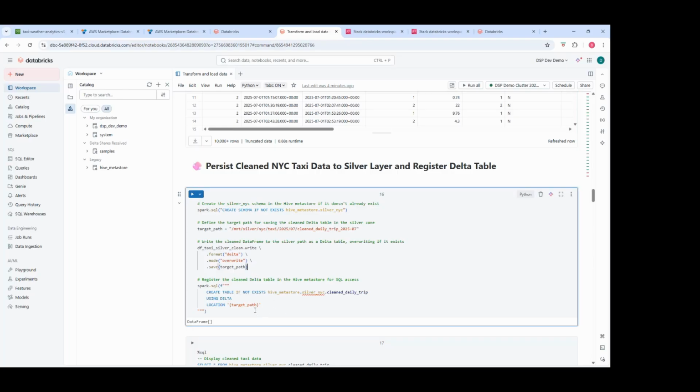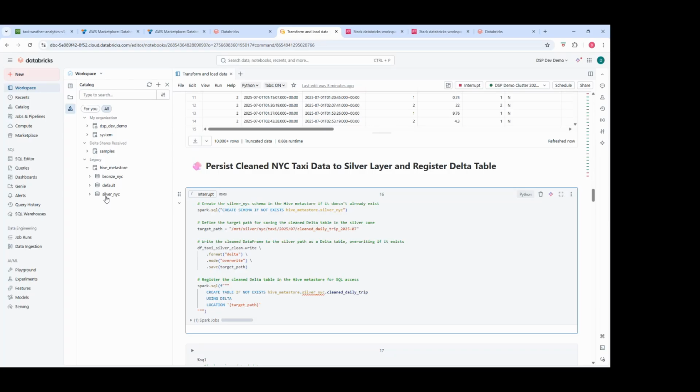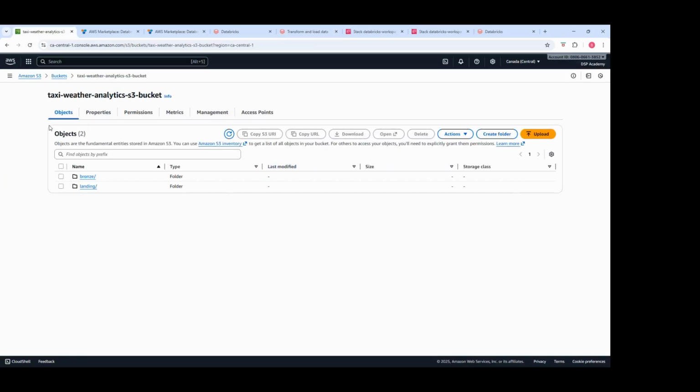Okay, so now we've gone through this code before. There's no need to go through it again, so we're just going to run this, and then we should see. Okay, you can see one new schema come up, and we should see the table as well. Beautiful, you can see the table is coming up. Awesome. So let's double check here as well.